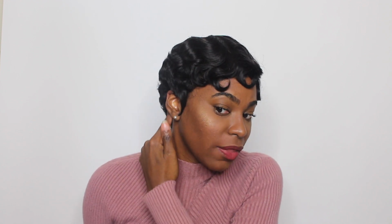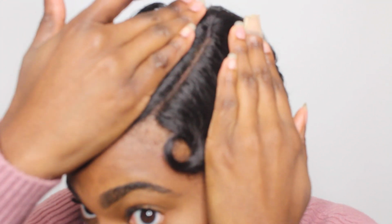It doesn't look big on, and you can just finesse it so that it doesn't look wiggy, or so you can't tell that this area right here is the struggle area. But I still love this wig. One of my favorite specs on this wig is the parting. Like, the parting space, it looks very real, and it gives the wig another type of look.